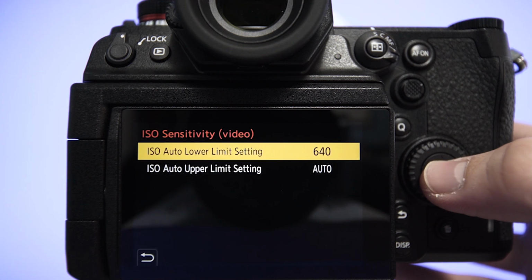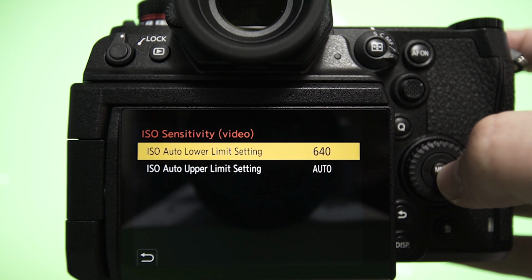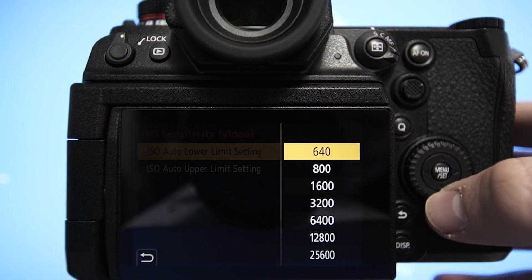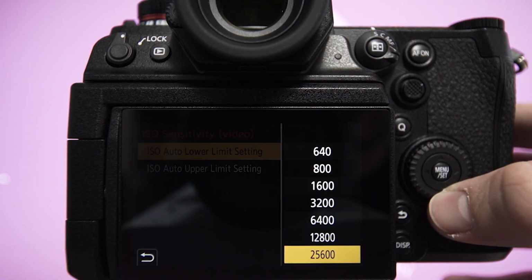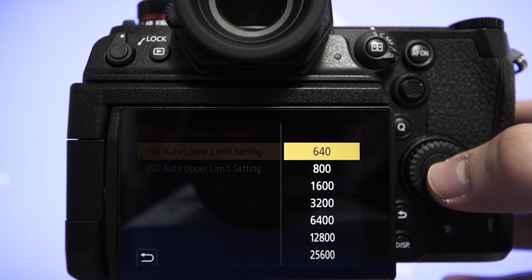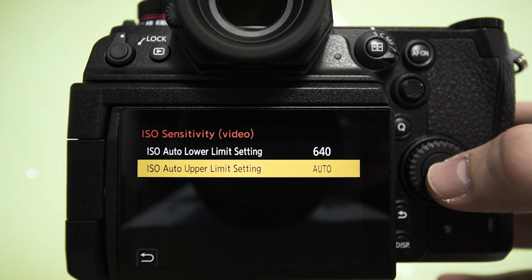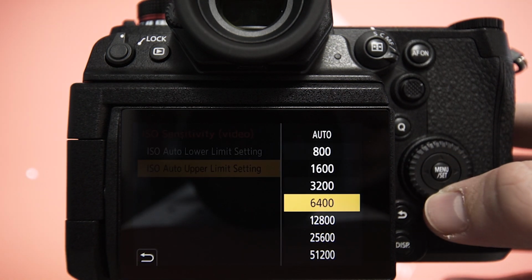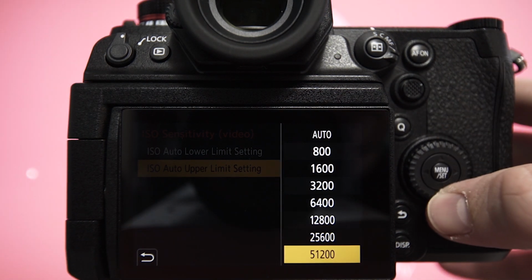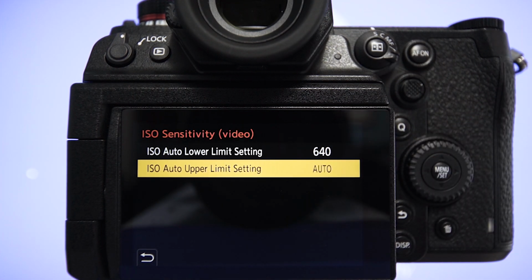ISO sensitivity for video. This is gonna give you the option to choose what your automated ISO settings will do. So the low limit is going to be whatever you choose here. You can go all the way from 640 to 25,600 for the low setting. That's kind of amazing. I'm going to go ahead and select 640 right now. And the upper limit setting, if you wanted to cap it out, like if you do some testing and you think, well, I don't want anything above 12,800, you can choose that. I want to go ahead and leave this at auto right now. I rarely use auto ISO.